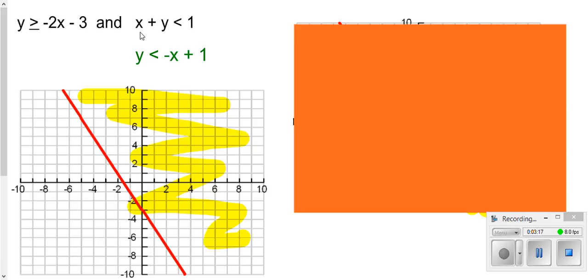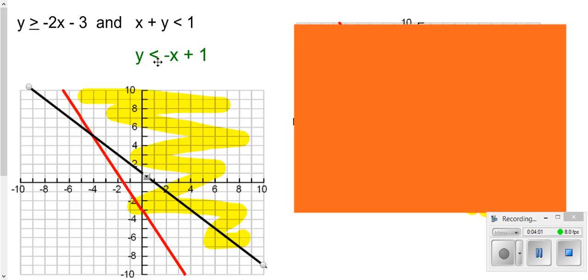Now, I'm going to go ahead and get y by itself here. So we get y is less than or equal to -x plus 1. Then we're going to go ahead and graph that. So we're going to start out at 1, and we're going to have a -1 slope. Down 1 over 1, down 1 over 1, and so on. And it does help to actually go with the correct slope on this. I'm also going to then extend it up this way here.